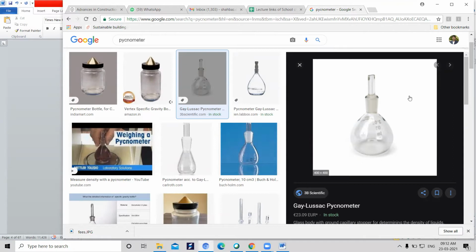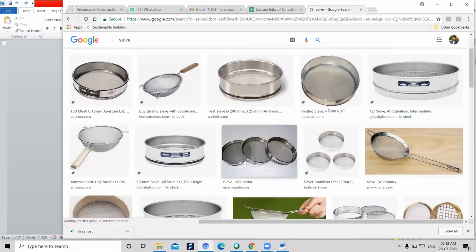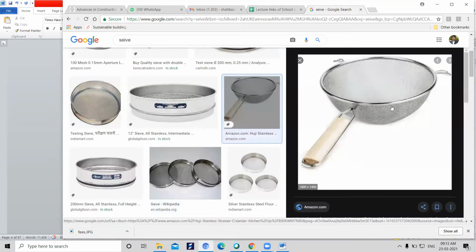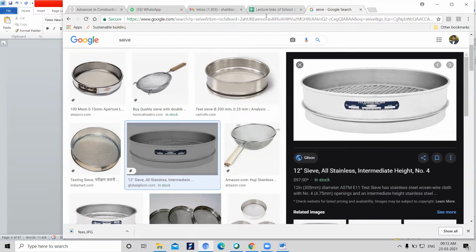The sample which you are using for this experimentation should pass a 425 micron IS sieve. We have different types of sieve numbers. We'll be having 4.25 mm, 2 mm, and we'll be designating these as the sieves. Familiarly, we see the sieve like this, where you are screening it. These are the IS sieves. If I am saying that the sieve has 425 microns, then it has that dimension. The 425 micron IS sieve passing sample we are taking into account.